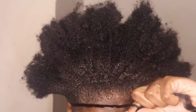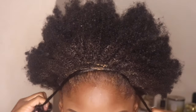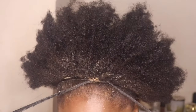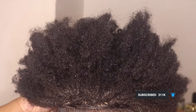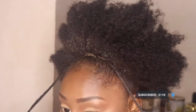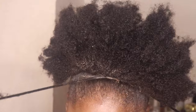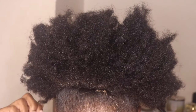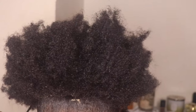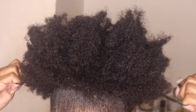I did a TikTok hack — so instead of using a headband, one of the skinny ones that I'd cut, this time I used a piece of braiding hair. This hair was from a time that I did some passion twists, but I used a more coarse hair so that it would blend better with my hair. You can just get a piece of braiding hair and I feel like this helps so much. I always have braiding hair around, so it's going to be something super convenient. Definitely try that out.